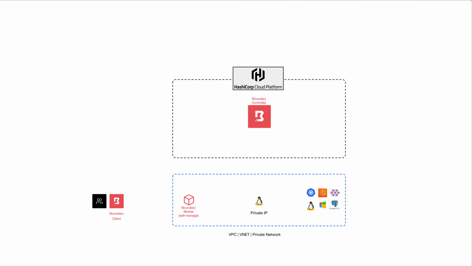From a previous demo video, which I'll provide in the description details, we showed how to set up Boundary using a proxy called a self-managed worker. The purpose of this worker is to act as the entry point into your organization's network, which is more secure than having public IP addresses for each and every one of your resources. Of course, this means that the self-managed worker would need to have a public IP address.